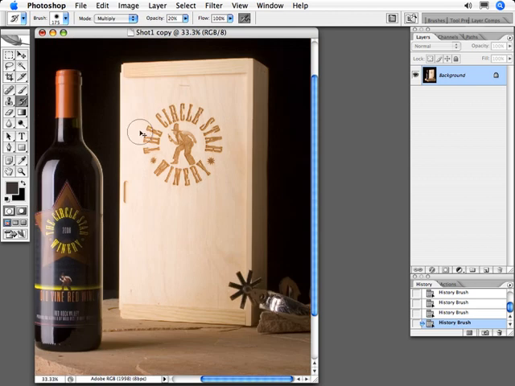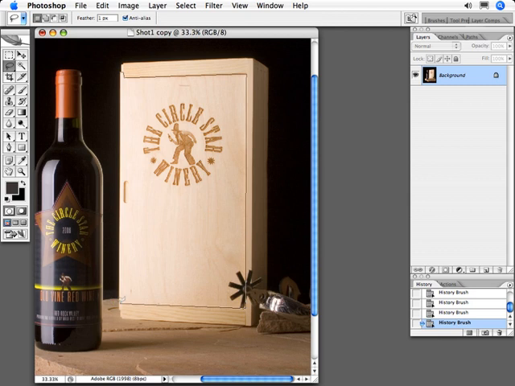I'm going to make a selection of this area of the wood panel door on this box. I'm now going to select my lasso tool, and I'm going to click here, and I'm using my Option or Alt key in combination with this tool, so I get this rubber band that follows me around as I make my selection. I'm making a selection of only this area that I would like to alter. In this case, it's the light falling on this door. There's my selection. I select my history brush again, still set to multiply.